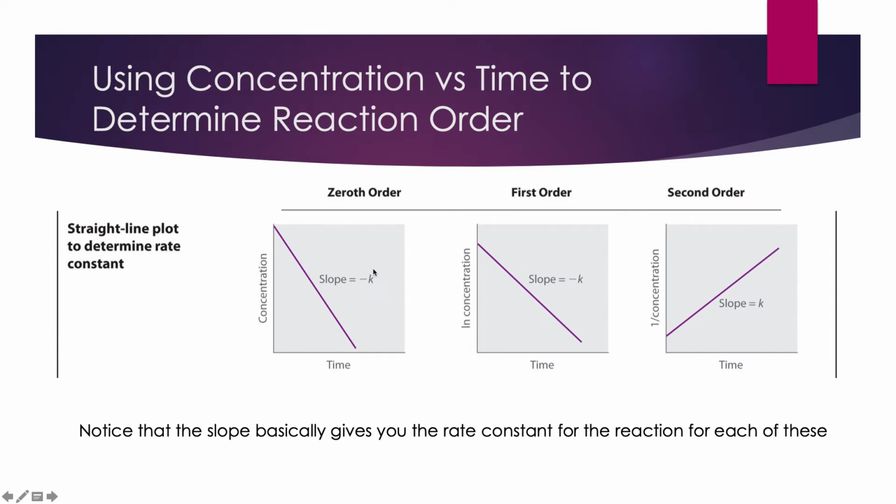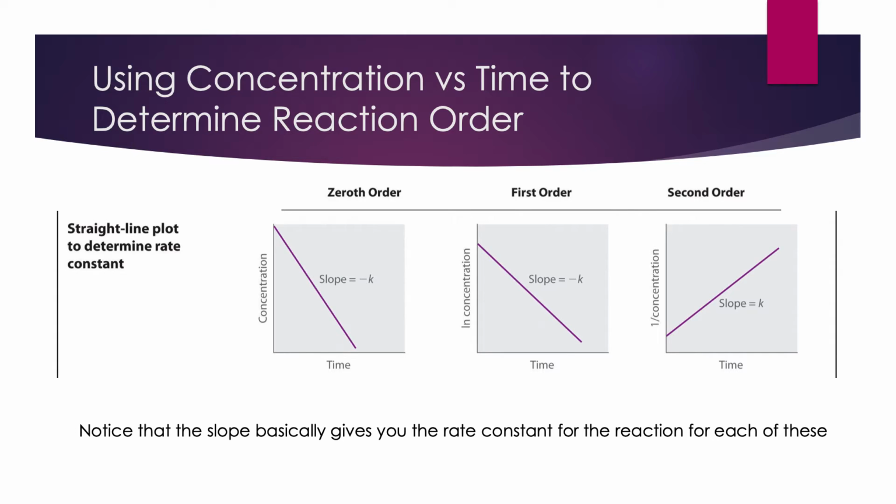We see that here for the zeroth order reaction as well. We also see K involved here. The slope here is also negative K, or negative the rate constant. And so we have ways to get rate constant information from these plots, which is pretty useful to us. And then if we have a second order reaction, what's going to be different? Instead of natural log or just plain concentration, here we take 1 over the concentration versus time. This should also give us a linear plot. It's only going to give us a positive slope, typically, or really always. And for this, the slope of this line just equals K for second order.